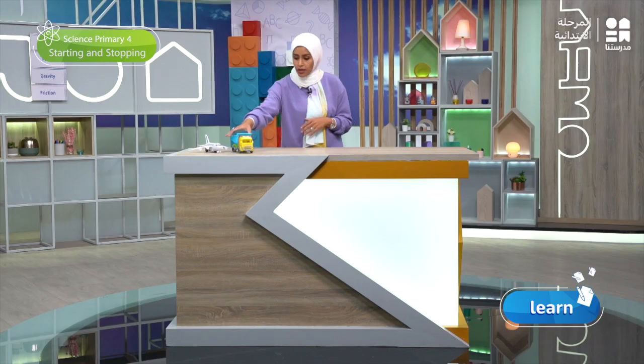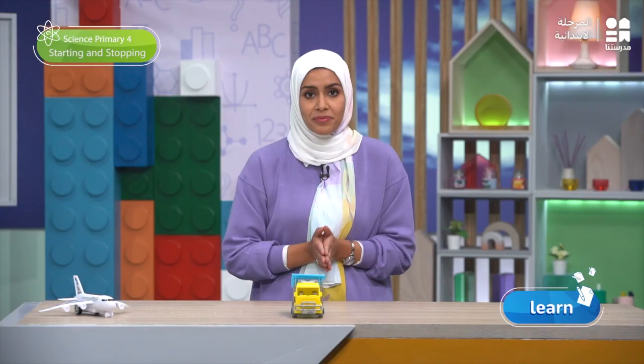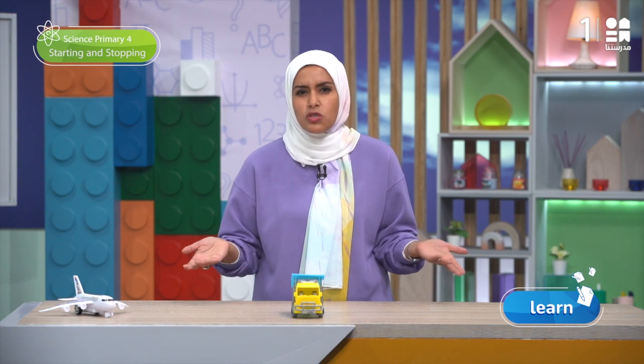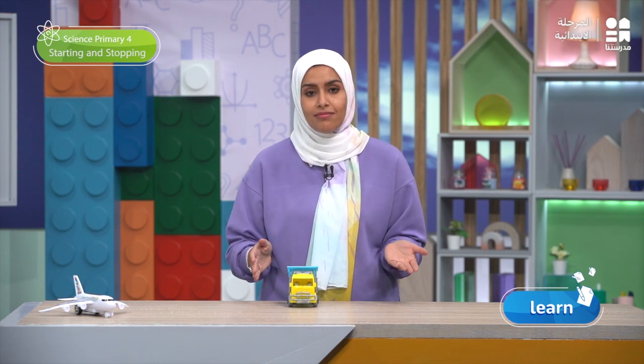لما بقدر أعمل تغيير ده معناه كده إن أنا عملت work، إن أنا عملت شغل. Like moving this toy from its place. If I have this toy here and I moved it from its place, يبقى أنا كده عملت إيه؟ يبقى أنا كده عملت work. طب if it didn't move, that means what? If I did work, يعني لو أنا قعدت أزق كده بس هي ما اتحركتش، هي كده أنا عملت work? This means that we didn't do work.